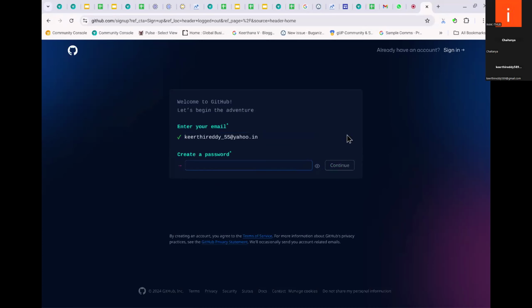Create a password for this GitHub. Continue. No, the password you gave is in the list of passwords commonly used on other websites, so don't use it. You need at least 15 characters, or at least 8 characters including numbers, lowercase letters and uppercase letters.